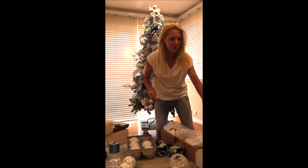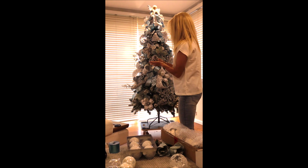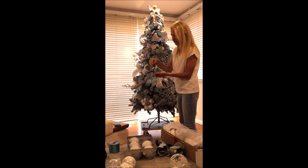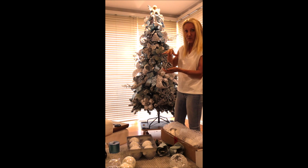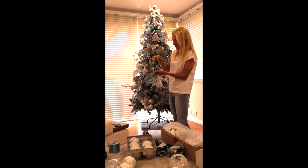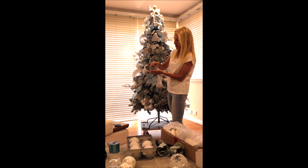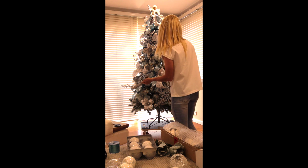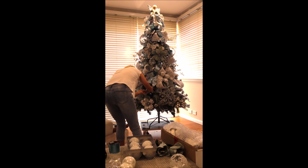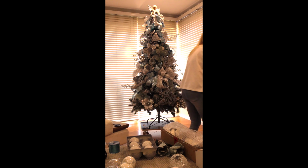The other thing that I've got to put on the tree are these stunning pine cones, which I painted white. And then I sprayed them with some adhesive spray, and then I just poured Epsom salts all over them to look like snow. I mean, the Epsom salts will fall off for the next month or so, but these are going to go into these little sections here. And I need to get some wire to feed that around.